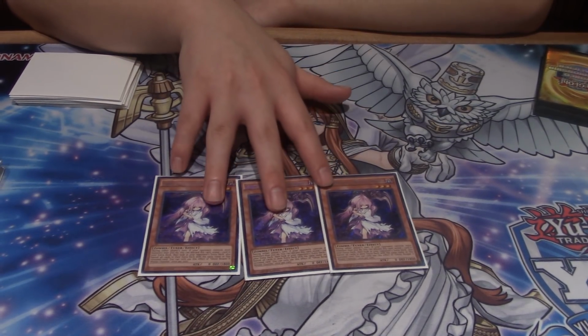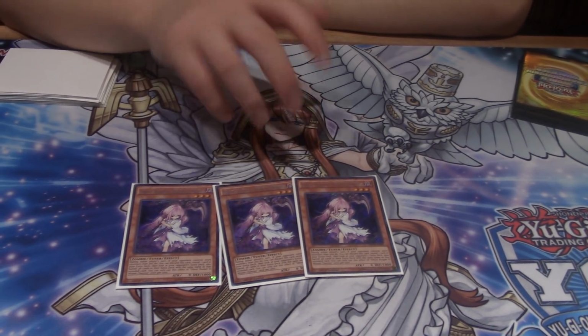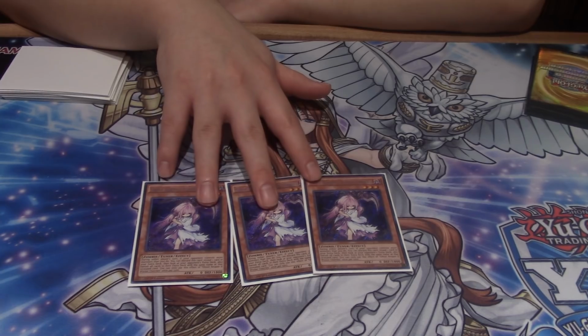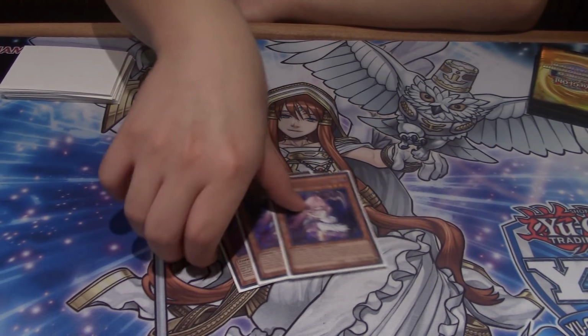This card is really good against Burning Abyss and Pendulums, because I sided Ignister as well. It's a pretty good card.